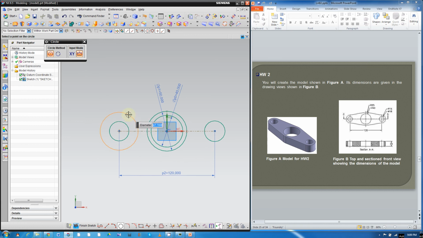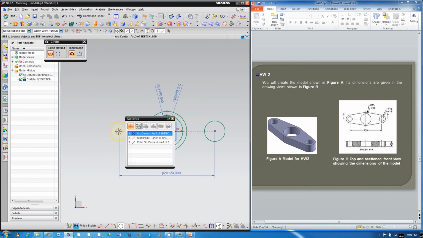It's actually okay, you can snap to the center of this arc, because this arc is fixed on the reference line already. So either one is okay. Then we just go ahead.